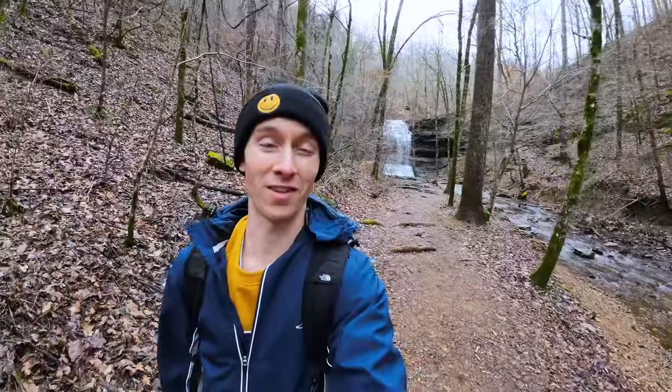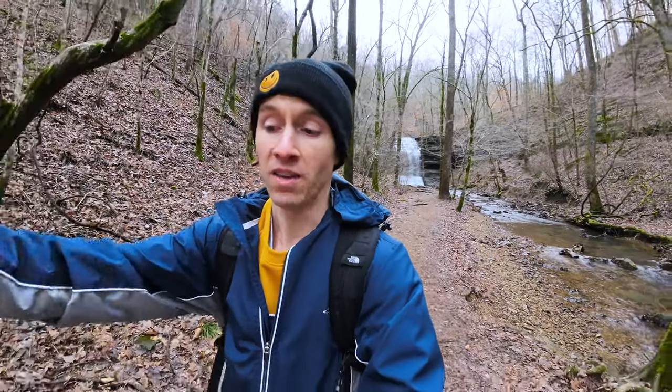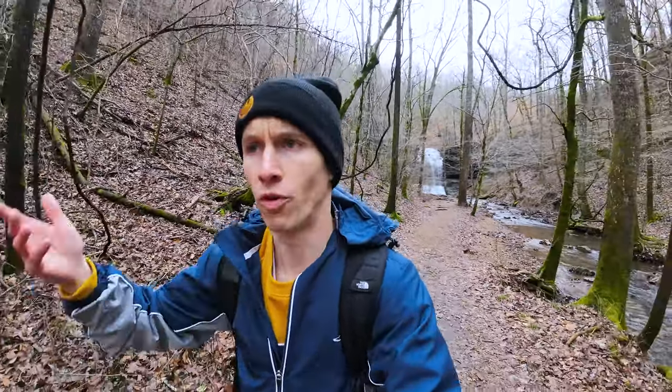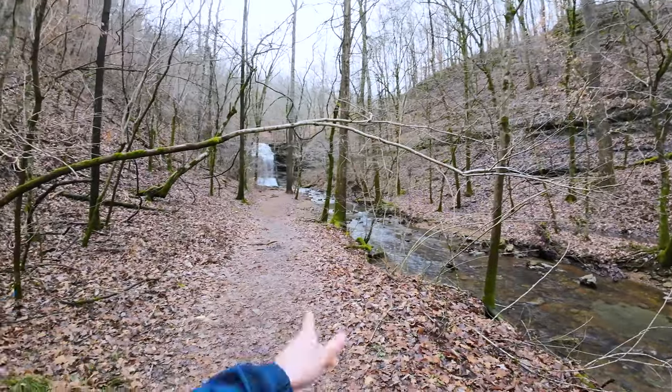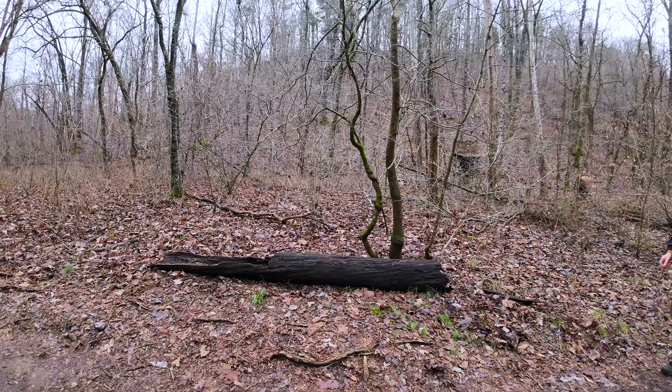That's it for now to Stillhouse Hollow Falls. I hope you guys really enjoy that epic waterfall. I'm headed back now onto the trail. This is the Stillhouse Hollow Falls Trail that I'm on right now, but I'm going to connect with the Elk Ridge Trail to make this a full loop, which is like the whole 2 mile or 2.5 mile journey that we're on today. So the hike's not over, but that right there definitely is going to be the highlight of the day. I hope you guys really enjoyed this. Let's continue the hike.